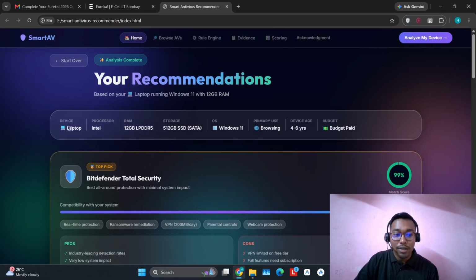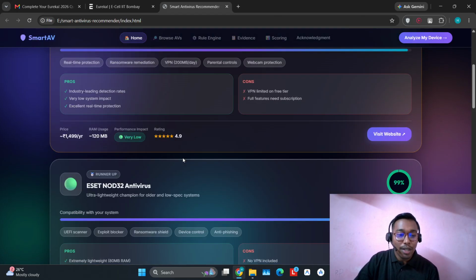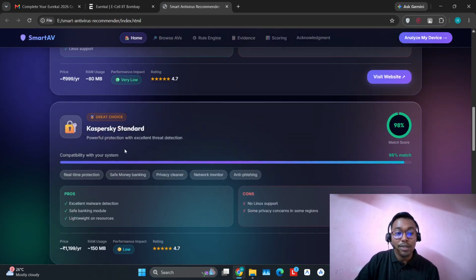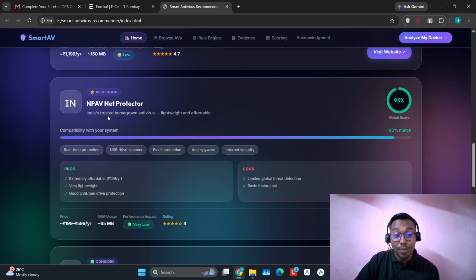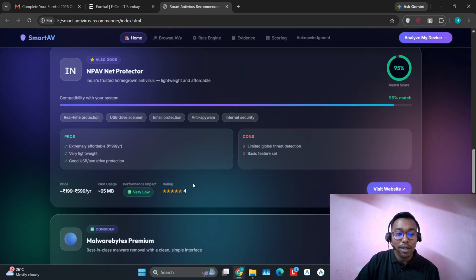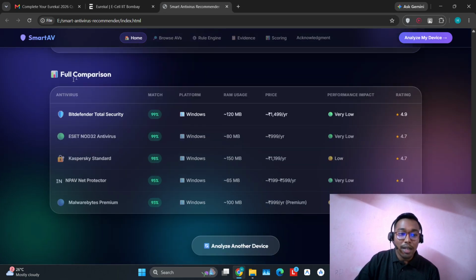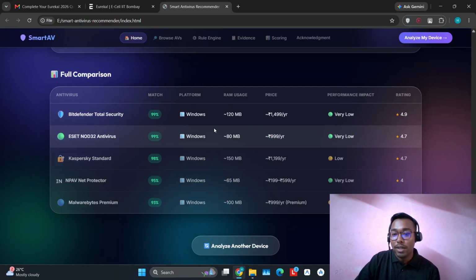These are the details of my device. The second recommendation is ESET NOD32 antivirus, then Kaspersky, then NPAV Net Protector is recommended here.